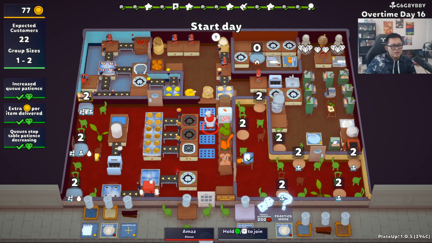Am I missing anything, guys? I'm not, right? I'm good. The plant is in the way of what? Nothing. The person who wants to sit here needs to go up the kitchen.